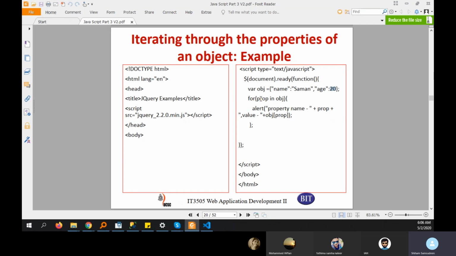Then we can do a for prop in obj. The property name is prop, which is name and age, and the value is obj indexed by the prop name again. This is how you can loop through a JavaScript object.